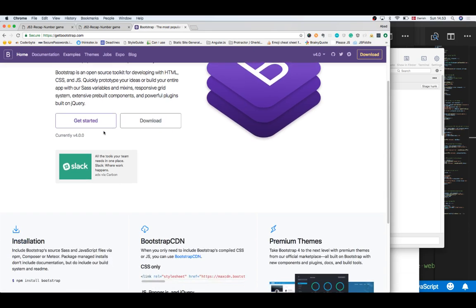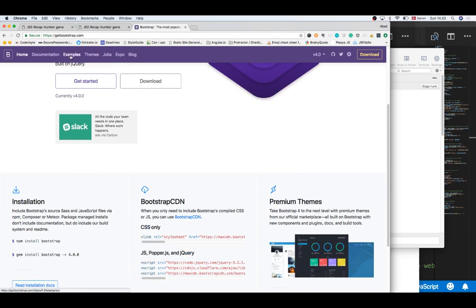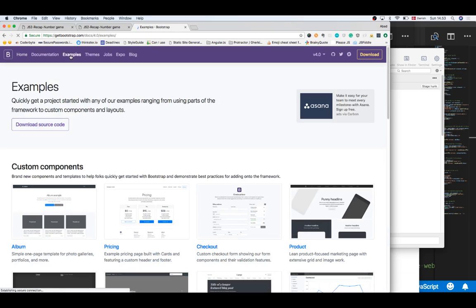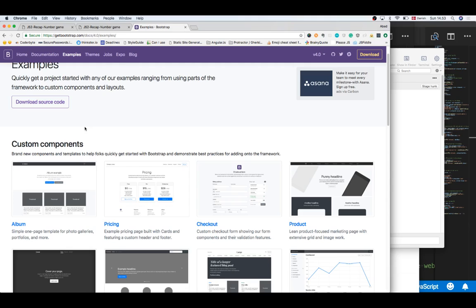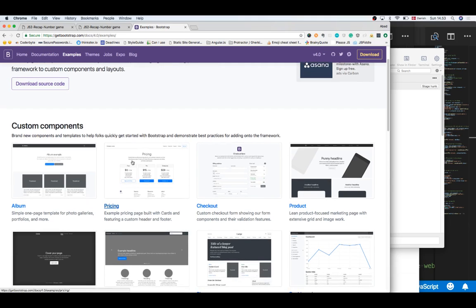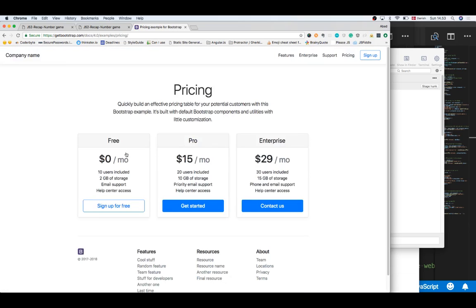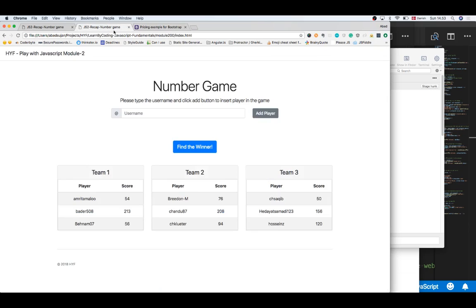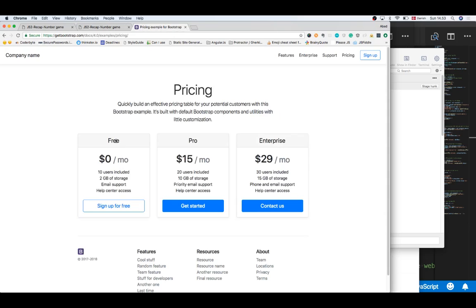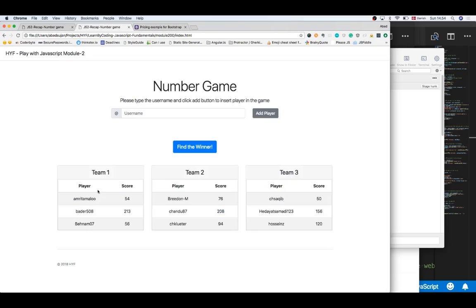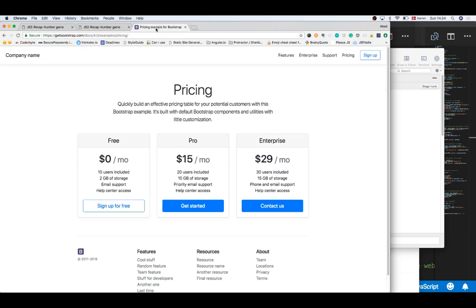So, okay, how to do it, let's take some example here. I click on examples and I can also copy paste from this page. Look at this file. There's a pricing template, right? If I click this one, it looks exactly like mine, right? Do you see? So this line and this table, and stuff. I actually copied the idea from this template, and then put a table here and displayed the name, right? So we do the same.